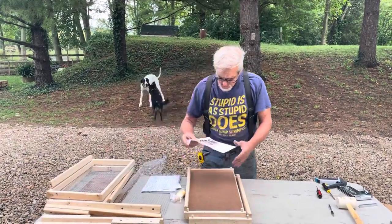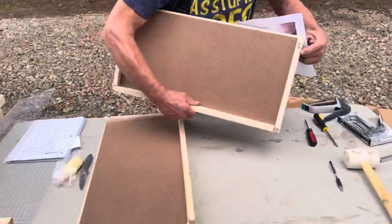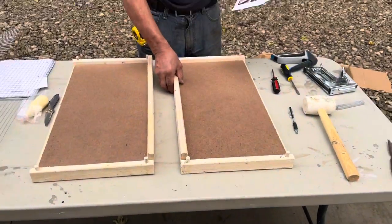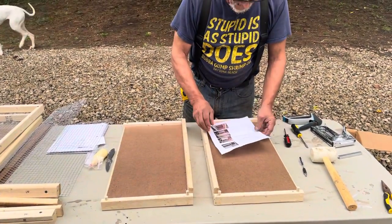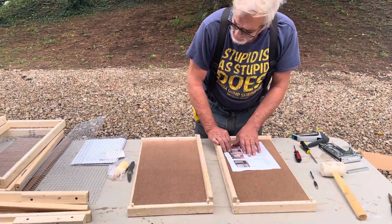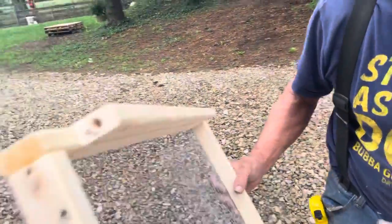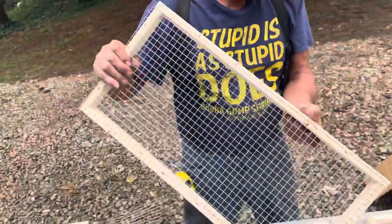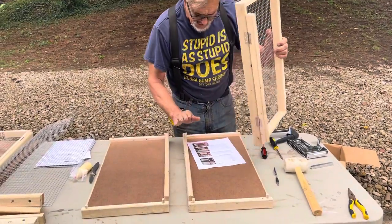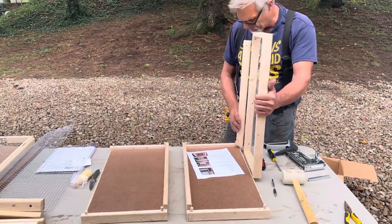So it says to put — it says to lay it A, and he's got them nicely marked here — A, lay it on its back, which I don't know what a back is, but we're going to call that the back for now, and attach a B and a C. So what's a B and what's a C? This is the door. That's a B. All right, so that's a B which is a door, and this is a side. The A is a side.